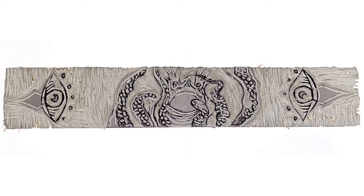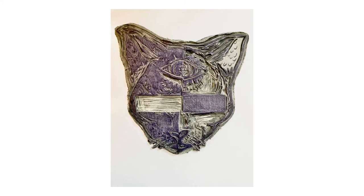Here is a photograph of the final carved piece of linoleum prior to inking it up. I've included another lino block that I had carved prior to creating this presentation, and this block will be used to show you how to block print using gradients.